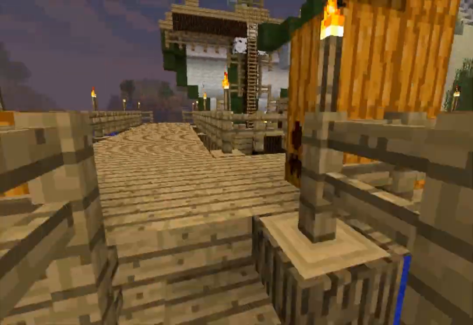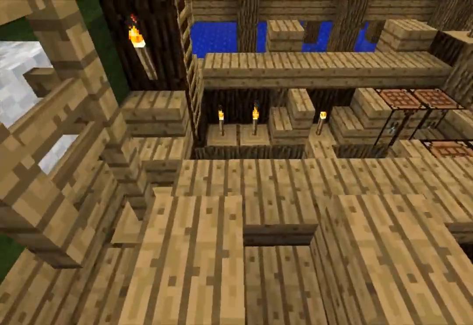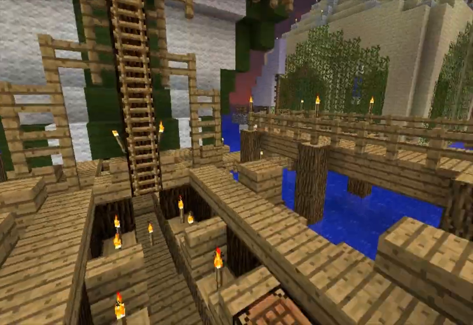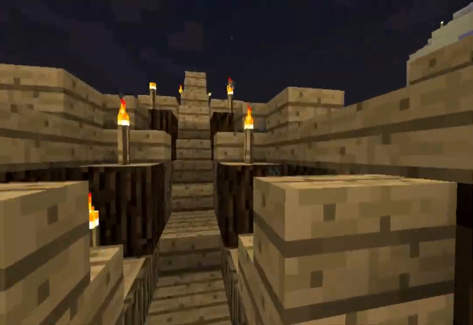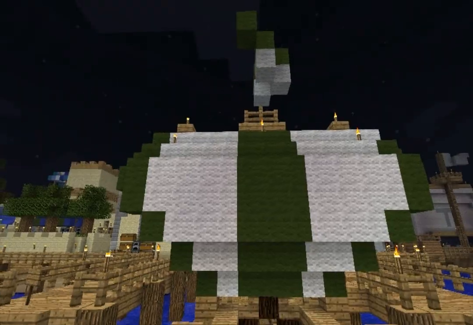What's this one? No name. Mush. Alright, so it looks like a rowboat with a sail. Oh yeah, definitely a rowboat. More like a Viking longship. Yeah, no, nice.